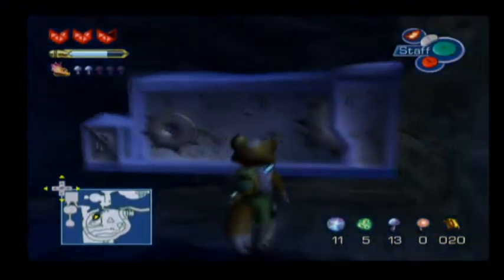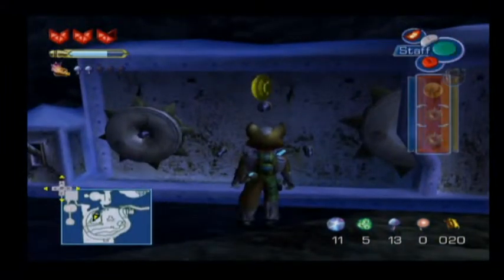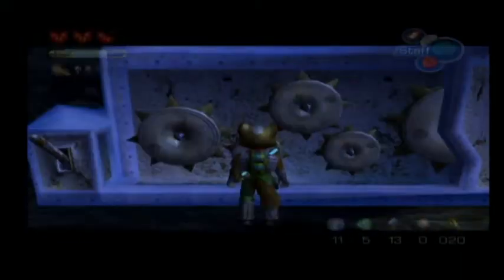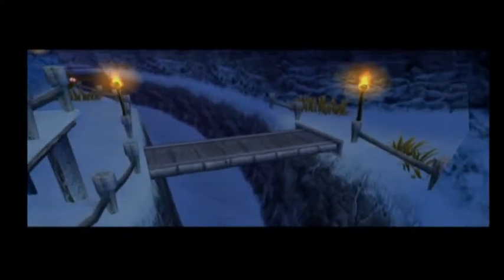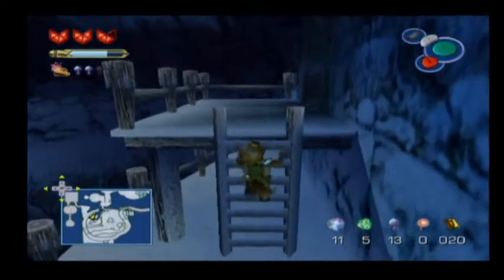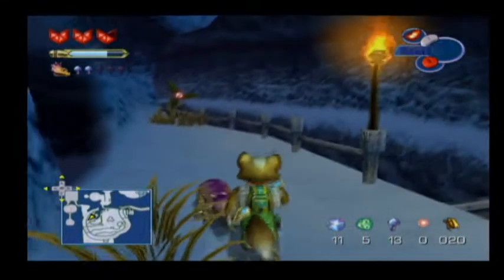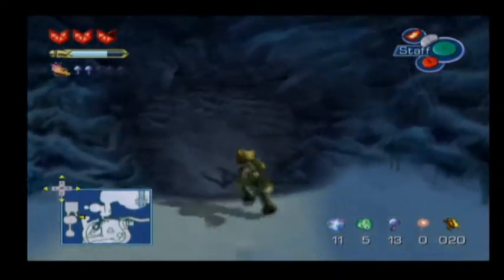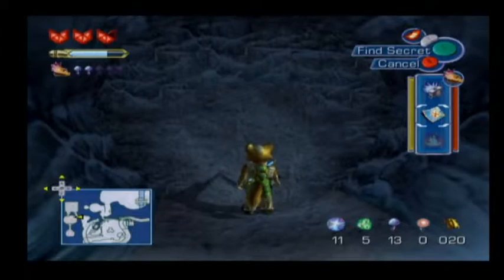Alright, so instead of using the boost pad, turn right to find the machine. You have to select the right cog for the right place. And last one. Let's activate the machine same way as the last one. And we have a second bridge. To go the wrong way then. Never mind. Right. Find secrets.